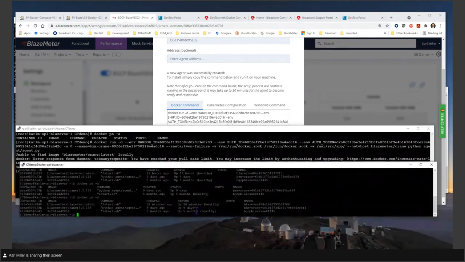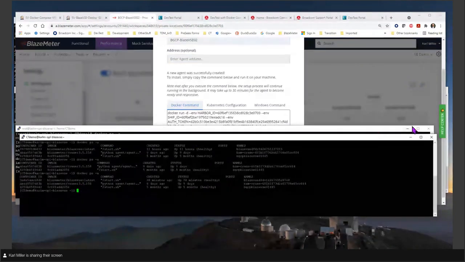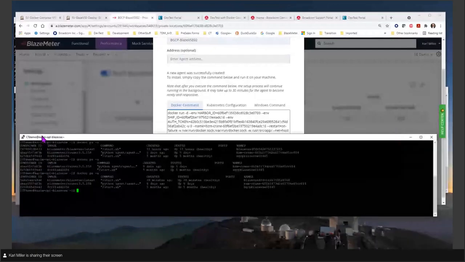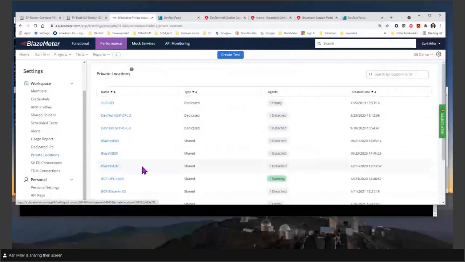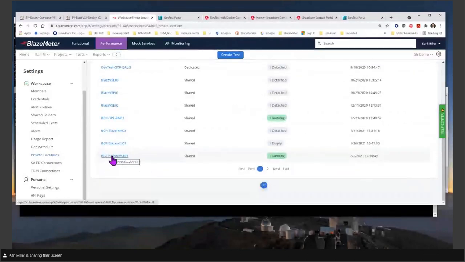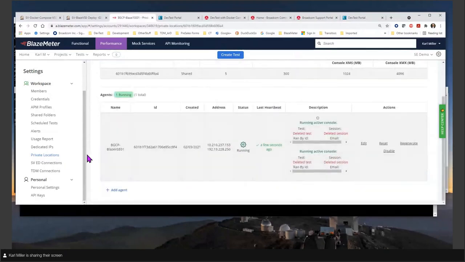sorry about that. But if we go down here and look at this one, which is the other OPL that I have, let me get rid of that, close that, and that will come up in a little bit once I get that. But currently I'm looking at this one, and as you can see, it's got the heartbeat a few seconds ago.